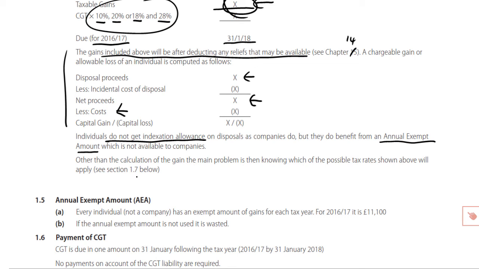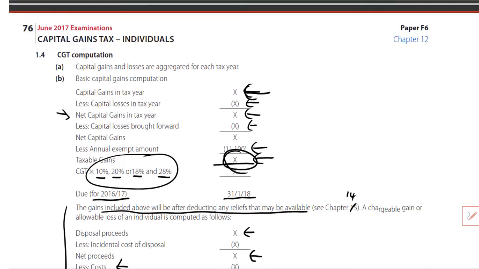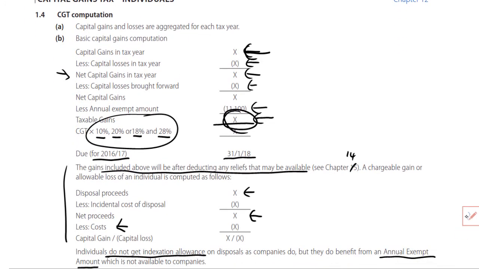So a lot of the time, as we'll see in section 1.7 beneath here, we'll be given over to working out what tax rates. It may mean that when we do the calculations up here of our gains and our losses, that has to be split out into various analysis columns. You remember how in income tax we split out into the three different types of income for which different tax rates may or would be applicable: non-savings, savings and dividend. And so it is that we'll need to split out where there are gains on assets, where the tax rates will be different because of the asset that you're dealing with. So we'll split out into those categories of asset.